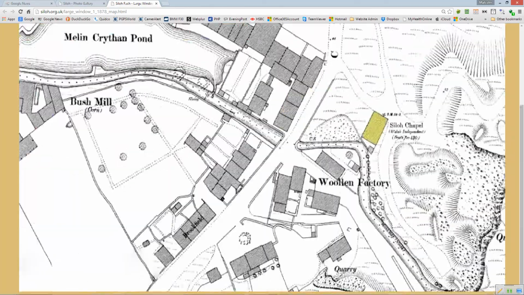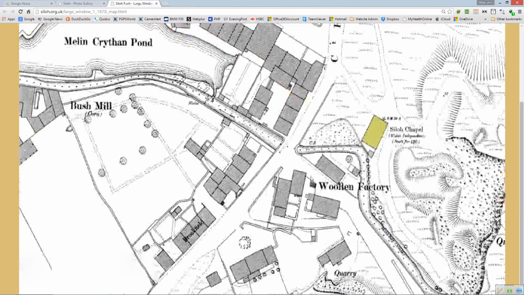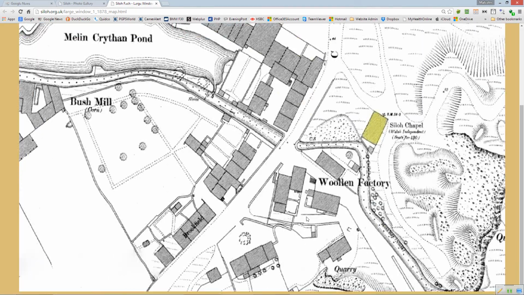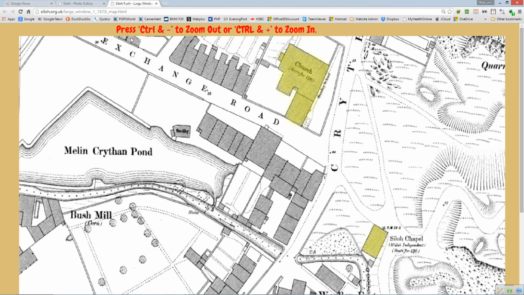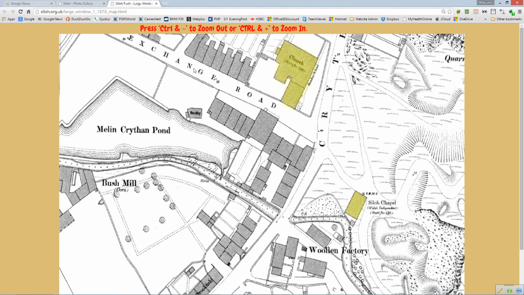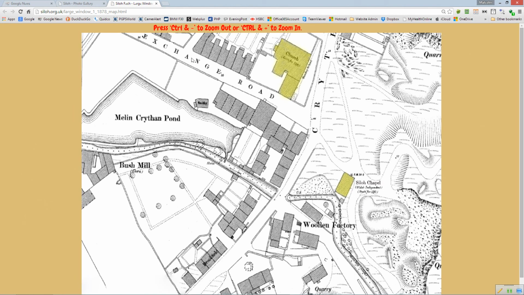I can scroll through it. Depending on your screen size, you may have to scroll vertically as I'm doing, and possibly horizontally. If you don't want to do that, you can adjust the size of the map on the screen, or this particular photograph, by pressing the control key and the minus key to zoom out. Every time I press the minus key, the map zooms out, so it becomes smaller, and I can adjust it to suit your display, rather than you scrolling around.